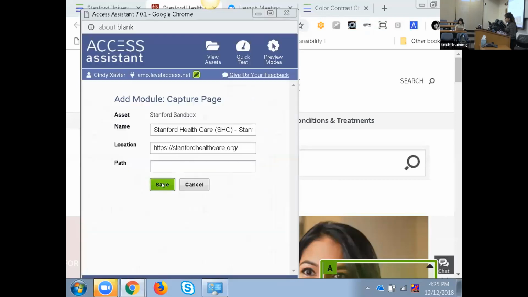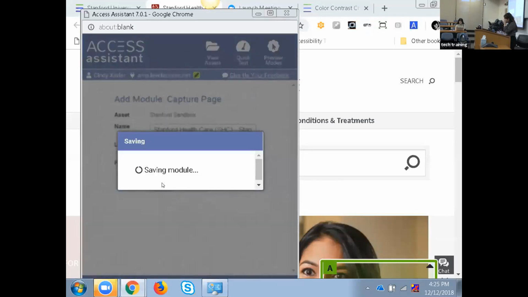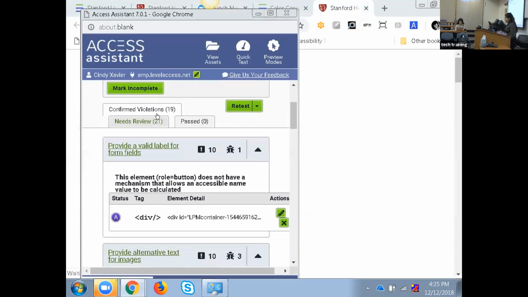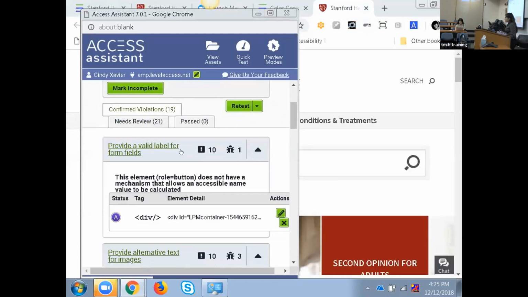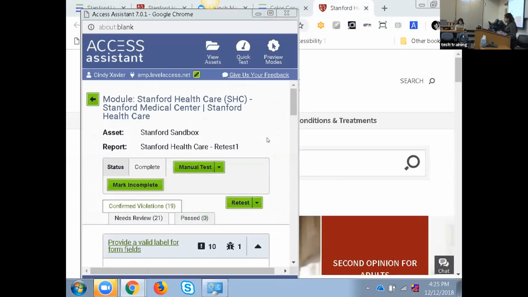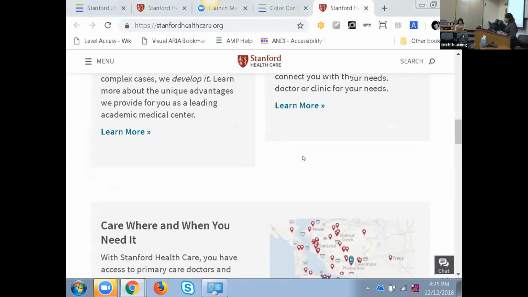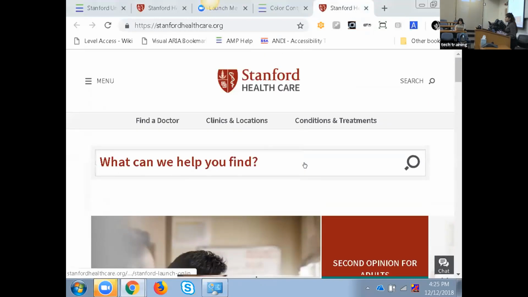I'm going to rerun this particular page for automatics. Okay. Now we see that the list of confirmed violations is 19. So let's assume the page has some dynamic content and you would like to run the page along with the dynamic content on the page.